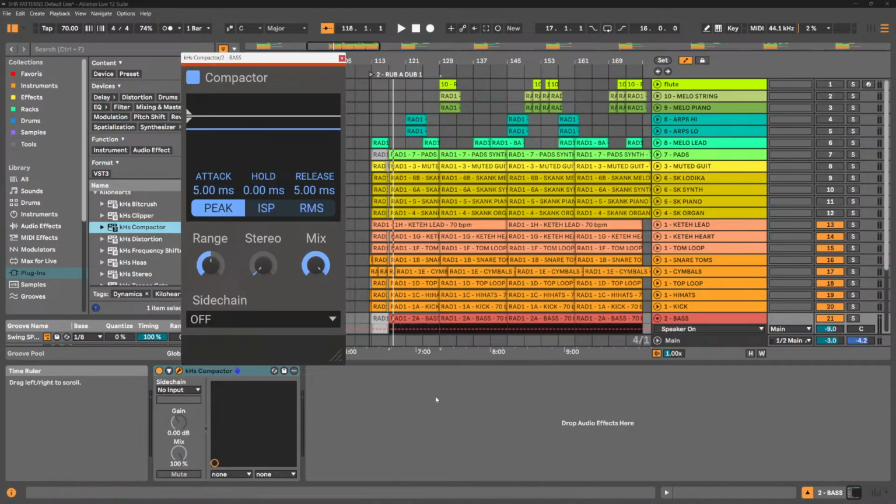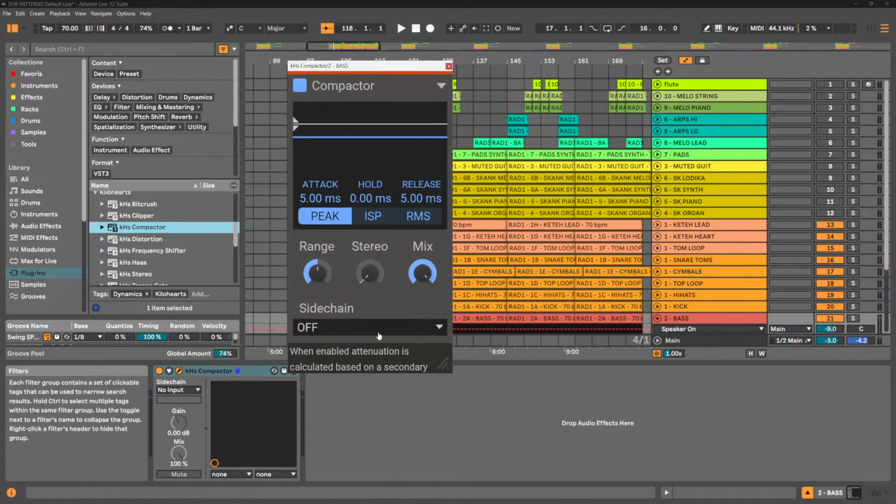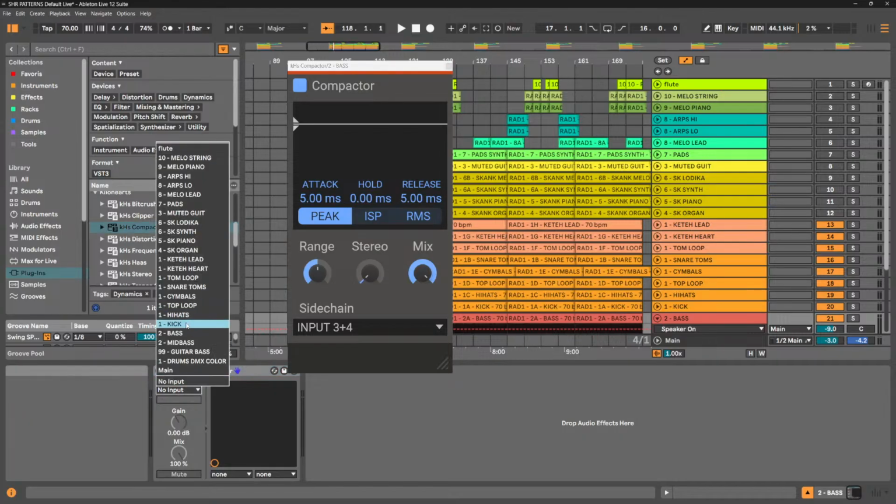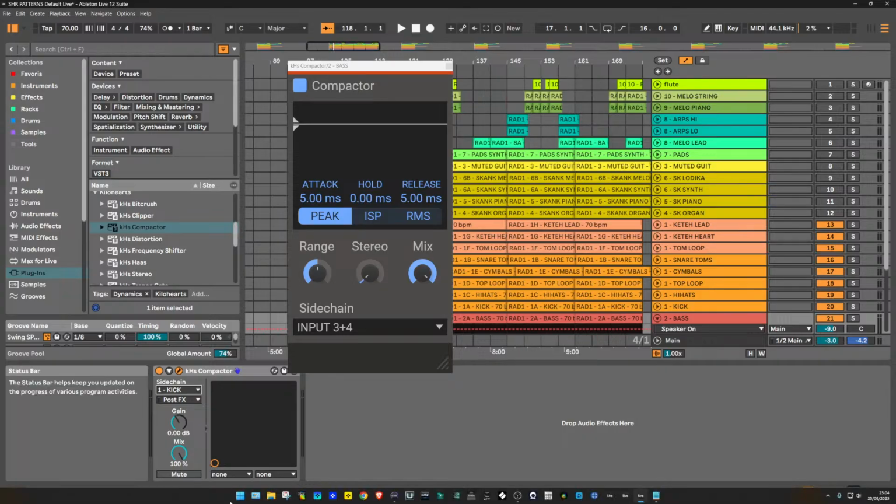So what you will do is first, in the plugin, you will set the sidechain input to input 3 and 4, and this will open the gate for the sidechain input here in your DAW. From here, I will choose kick to go simple. Okay.